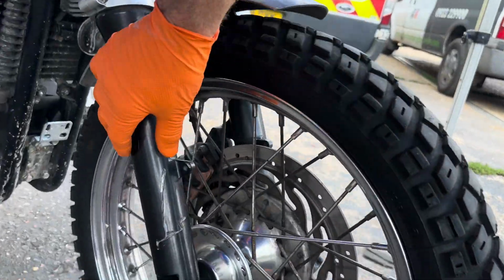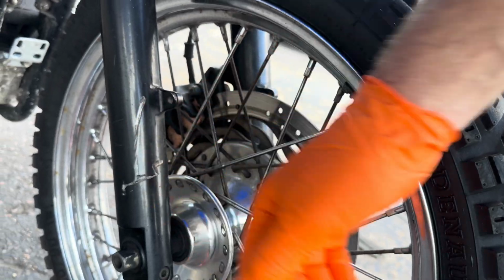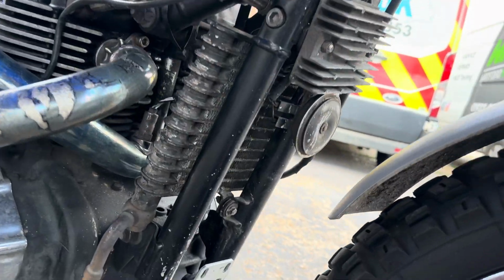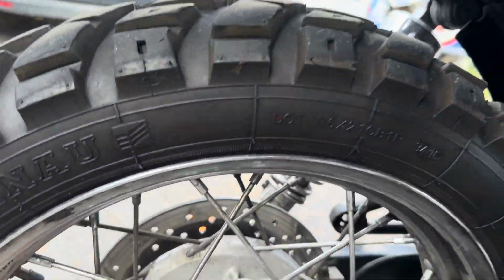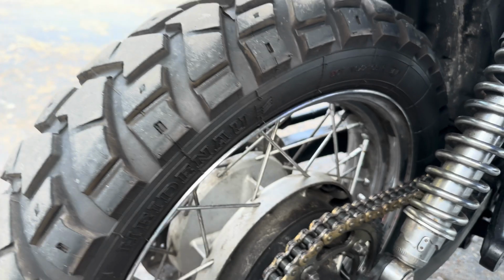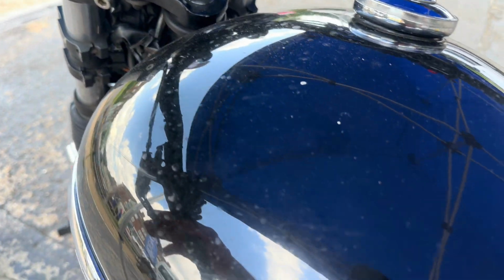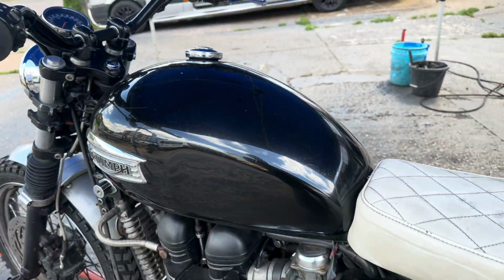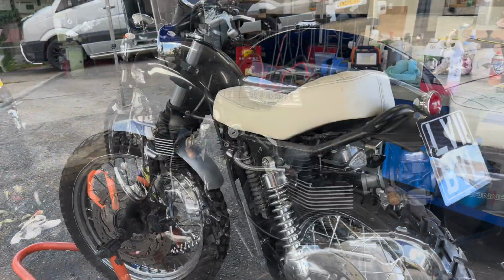So we're going to do one of our full Monty valets, get a little bit of XCP corrosion protection on it. Probably paint a few bits and pieces, just tart it up a little bit. Get all these chrome cases polished up, see if we can get all that old crap degreased off the back of there. Get it looking a bit better. Just having a look at this tank, it's got some heavy marks on it, but we're going to do a little two-stage machine polish on that as well, see if we can get any of those marks out. Get a bit of gloss, get a bit of depth back into that paintwork. Get it looking like it should. Give me a few hours.